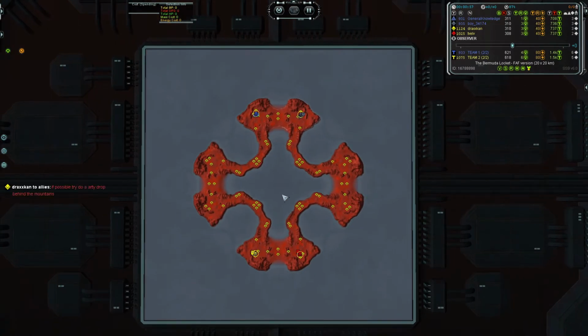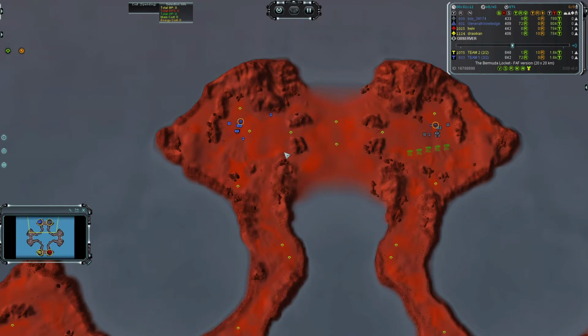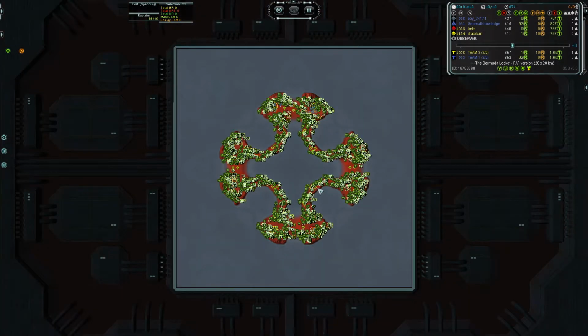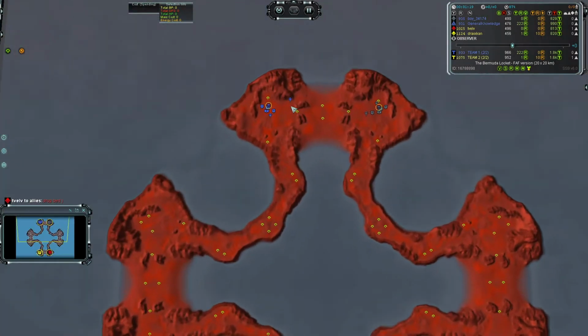The map is Bermuda Locket. It's technically a 20k. It plays a little bit more like a 15k, because so much of this outside water is unused for the vast majority of the game. Ton of mass. Oh, my computer lags out with all the labels on. 65k mass to be reclaimed in total.